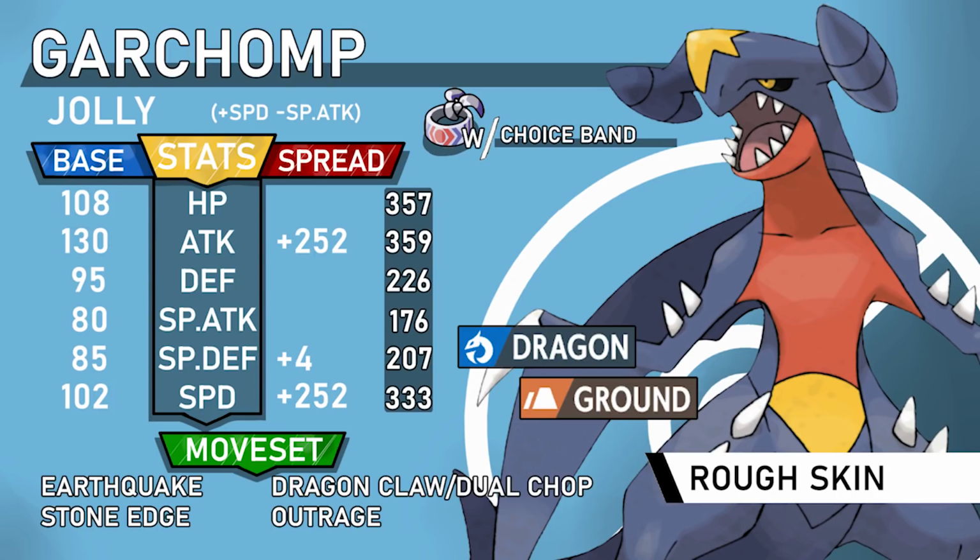Now, the reasoning for both, because you can go Adamant or Jolly on this set. I think that Jolly is just the best because I think you always want to either be faster than base 100s, but also speed tie with opposing Garchomp. You want to be able to get off as many attacks as possible, right? So having Jolly is basically the nature you usually want. But you could go Adamant if you go Dual Chop over Dragon Claw.